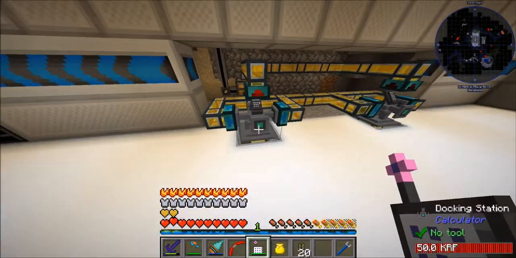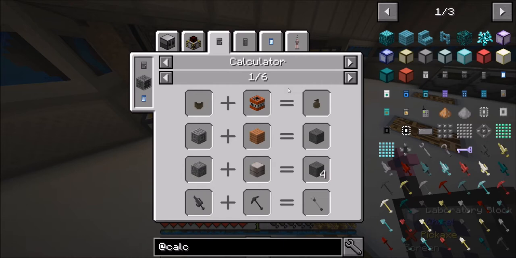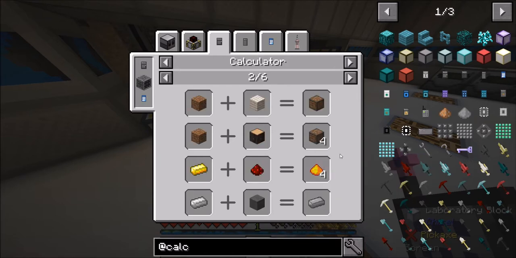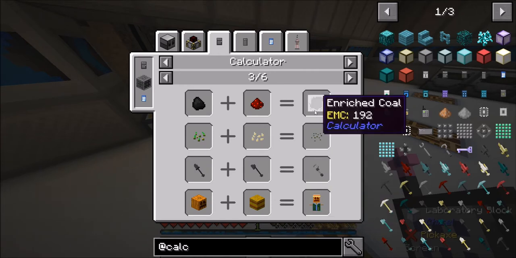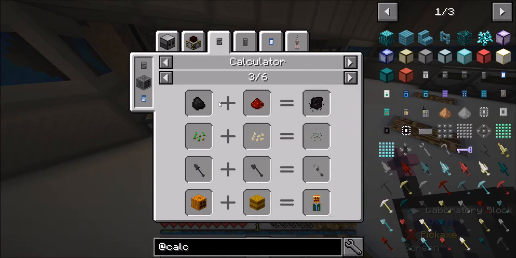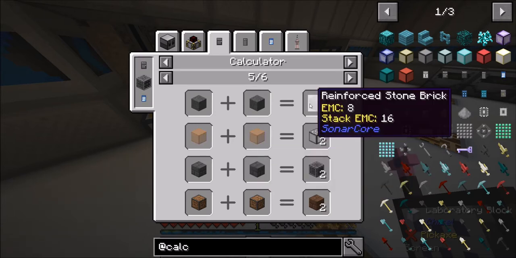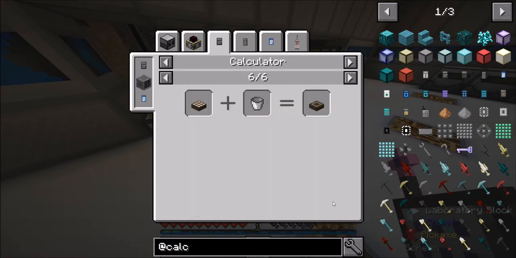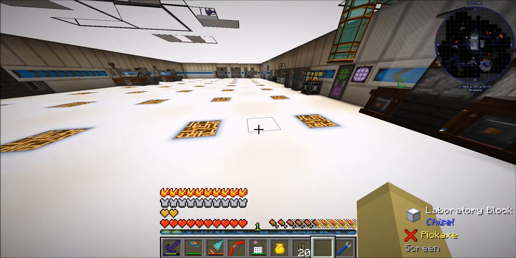So, I'm going to go through a couple of different recipes because it's going to be boring and take me a wee while. You see me do the recipes far too often as it is. So, I'll do a recipe of cobblestone and wood to make reinforced stone. Iron and reinforced stone to make reinforced iron. And I don't know if we'll do the enriched coal. Might do the enriched coal recipe. And stable stone. I'll probably do stable stone. Yeah, reinforced stone and stable stone. Definitely do that as well. Don't need rain sensor. So, I'm going to do a few crafting recipes off camera. And I'll be right back.